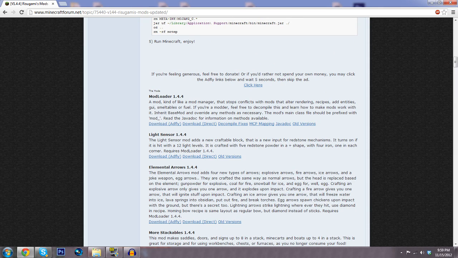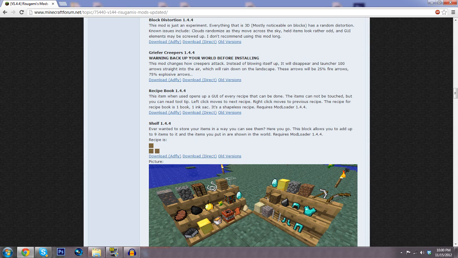There are usually two dependencies that mods need: one being ModLoader, and if it's not ModLoader, it's Forge. Forge isn't always that common for a mod to have. 95% of the time it's ModLoader, so make sure you have this on your computer, because you're usually going to need it for any mods you install. Just click any of the download buttons down here and you'll get that, and then pick out the mod. Keep in mind that different mods have different installation instructions, but usually it's pretty universal, and I'll be showing you how to do that.